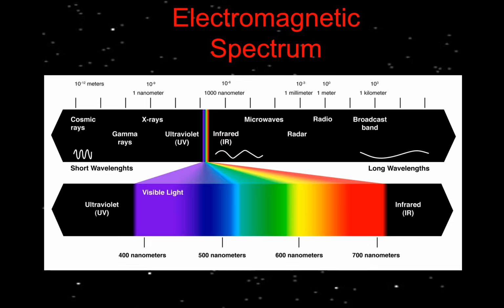And here's what we're talking about. Here's our wavelengths: short wavelength, long wavelength. Here's cosmic rays and gamma rays. This is all the high energy stuff, and this is all the low energy stuff. And we can use all of these different wavelengths to tell us about the universe. But this is what we experience with our eyes. This tiny little region here that is blown up so we can see it better.